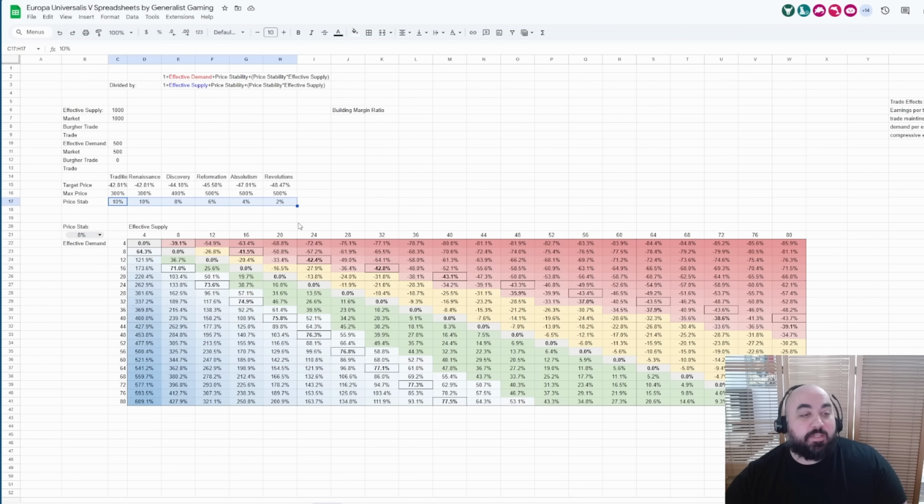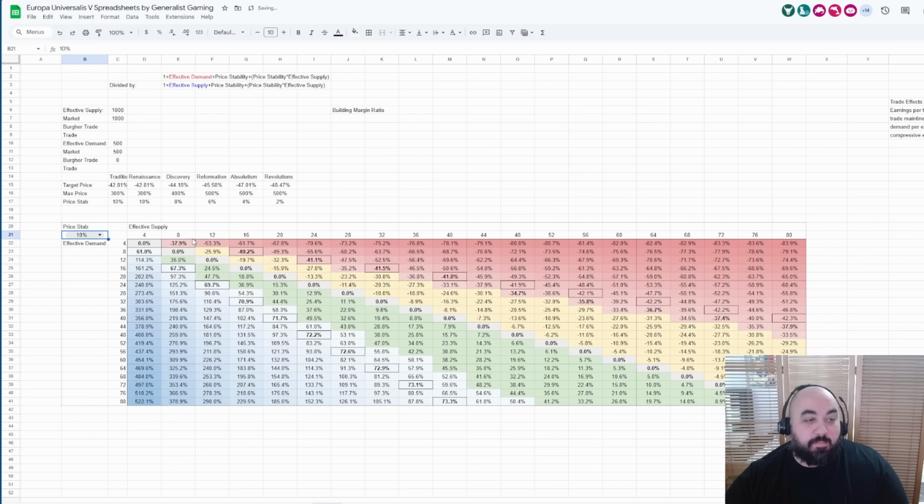It starts out at 10% and eventually goes towards 2%, which means prices will be more volatile in later ages. If you are producing a ton of goods, you will drop the price below base price, in which case being in the earlier ages will effectively act as a stimulus, because it is going to pull you in the direction of base price. You can see if we adjust this to 10% and we are producing an extra amount of goods, we have 48 over 24, the price is going to be minus 42% or very close, whereas if we're in the later ages, it's going to be minus 47%.